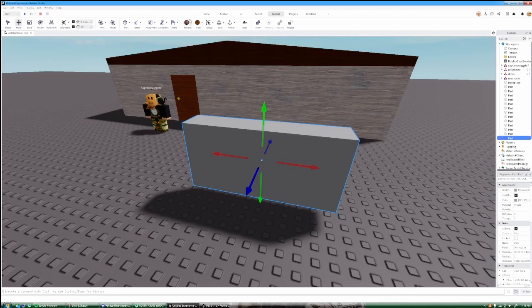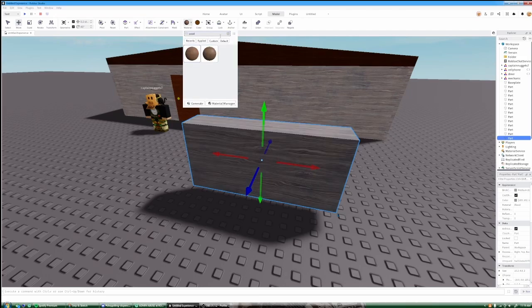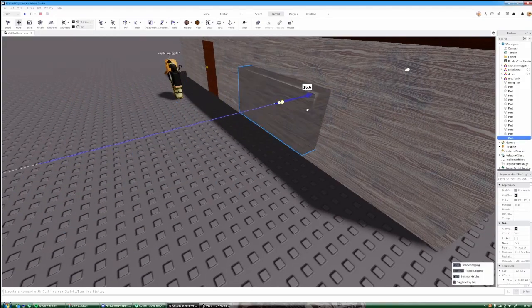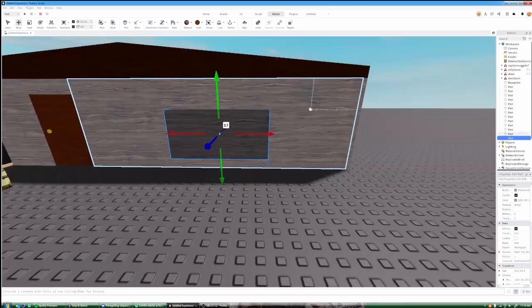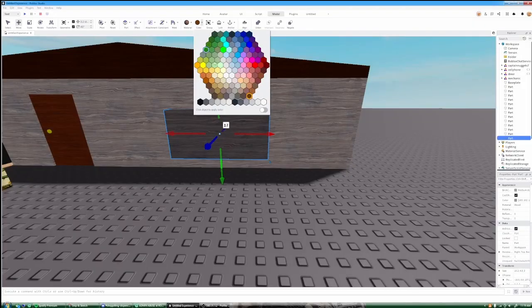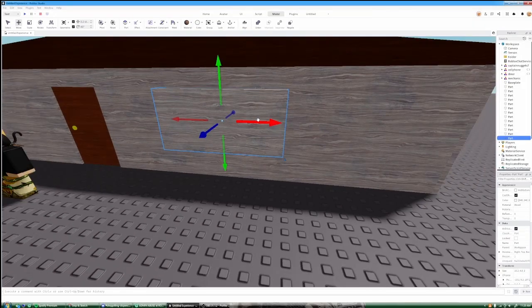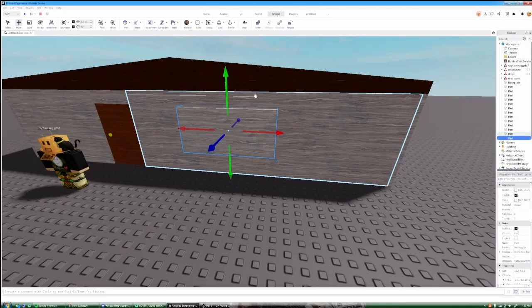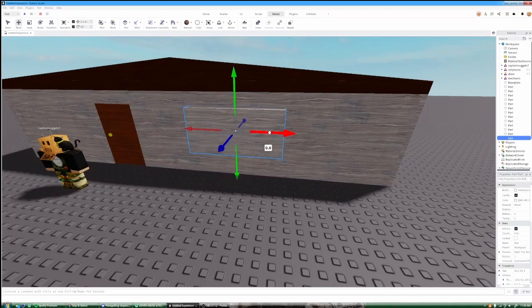You want to make it the same material as the wall. So you move it up to the wall. Then you want to make it the same material and color, otherwise the wall will be textureless. Now you want to put the block up to where you want your window to be.